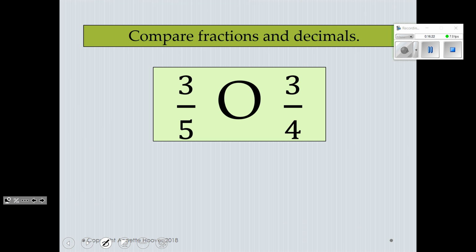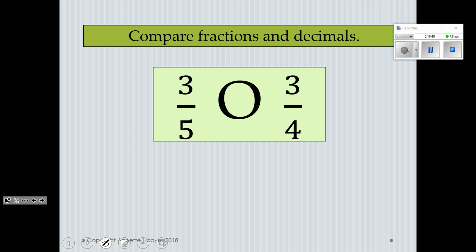Now we can take this knowledge and compare fractions and decimals. With fractions, you can either make a common denominator, do cross multiplication, or turn them into decimals. So I'm just going to show all of them to you. First, if I were to turn this into a decimal, 3/5, I know I can make that into tenths. That's times 2 and that's times 2. That would be 6/10. That doesn't really help me though because I can't make this one into tenths.